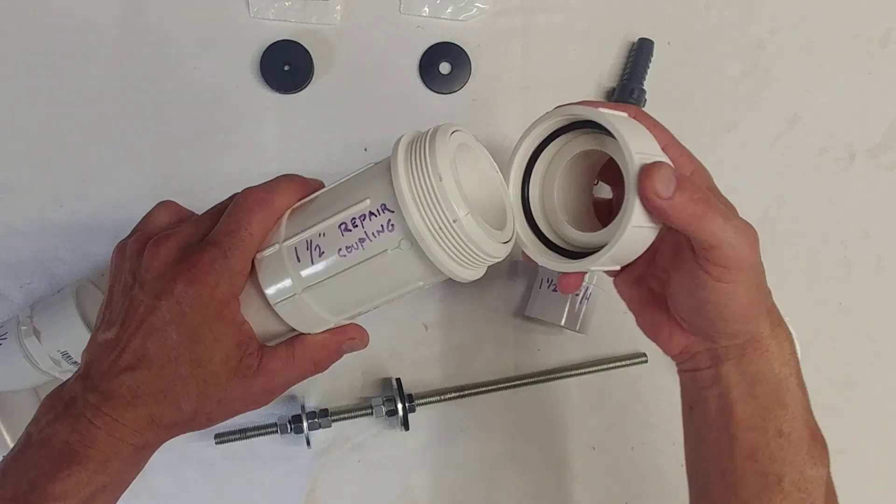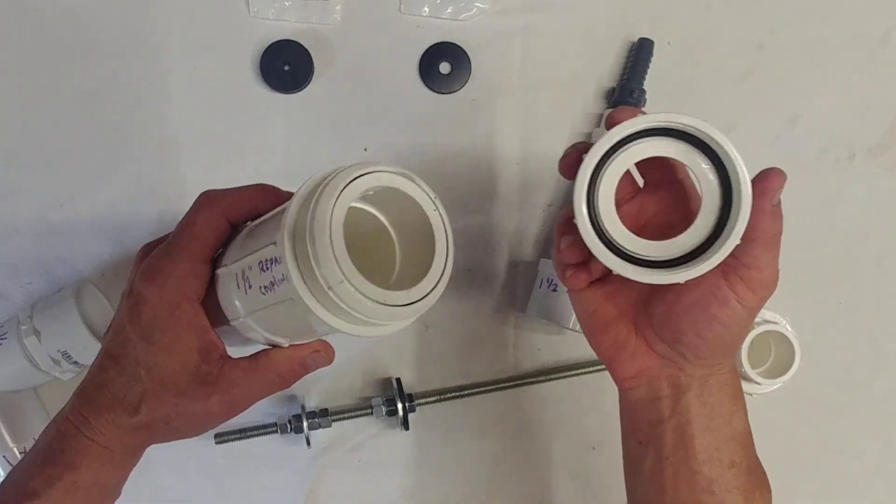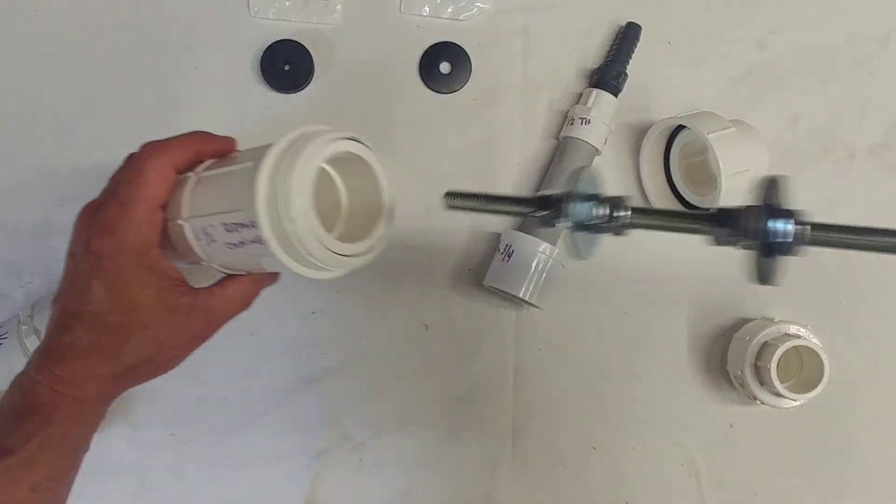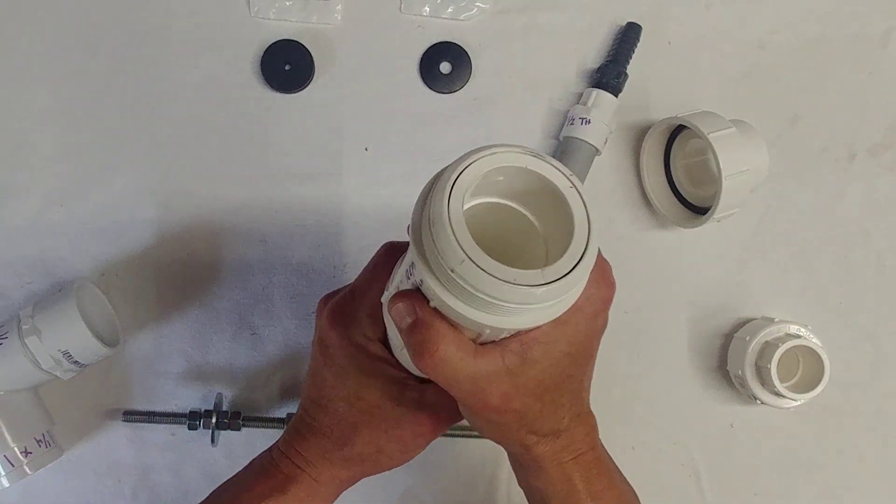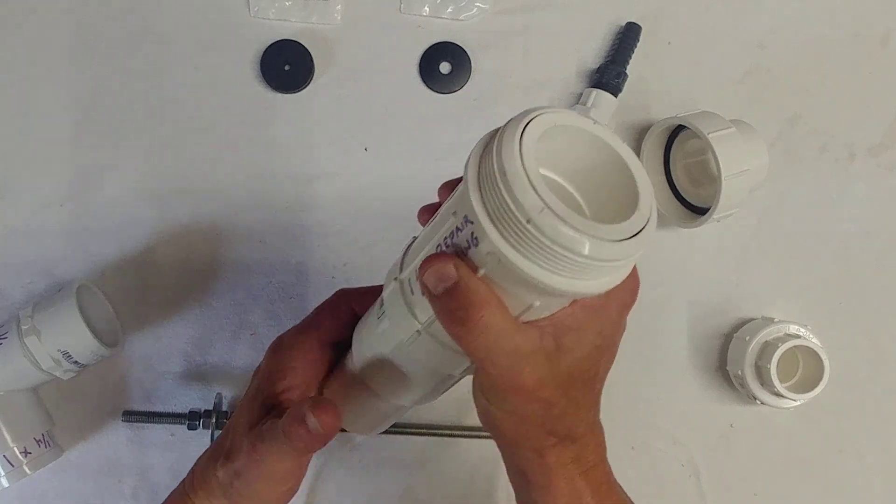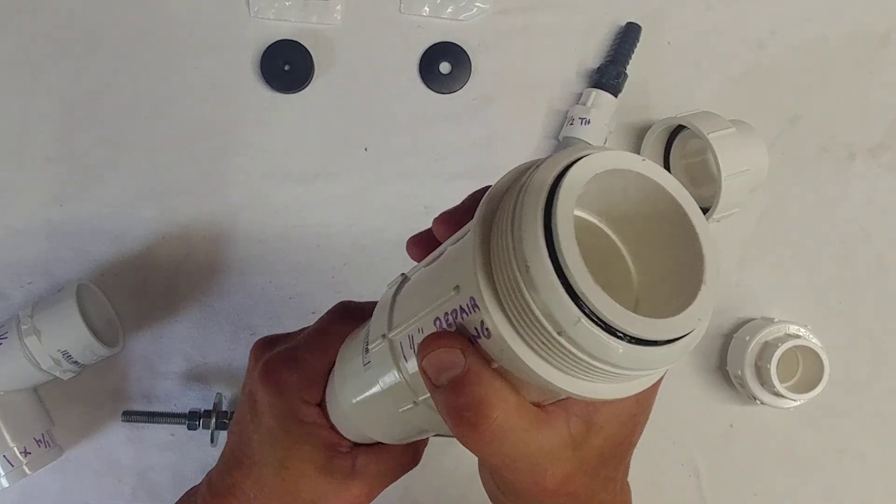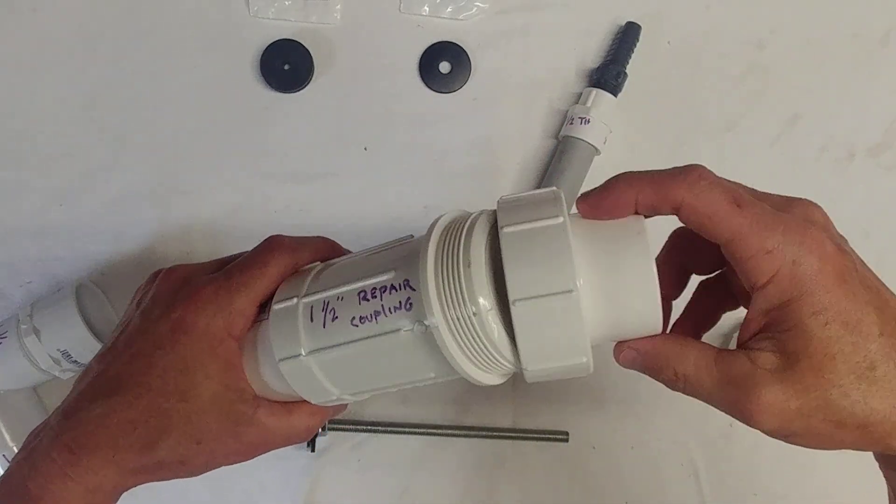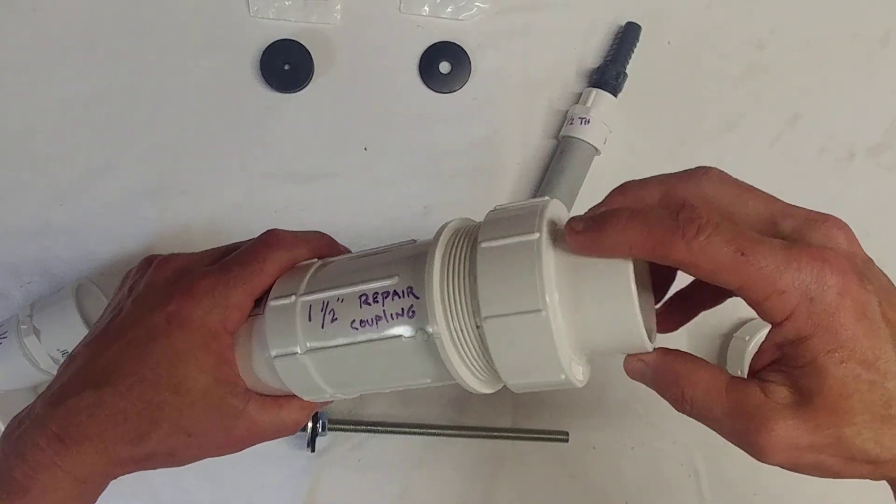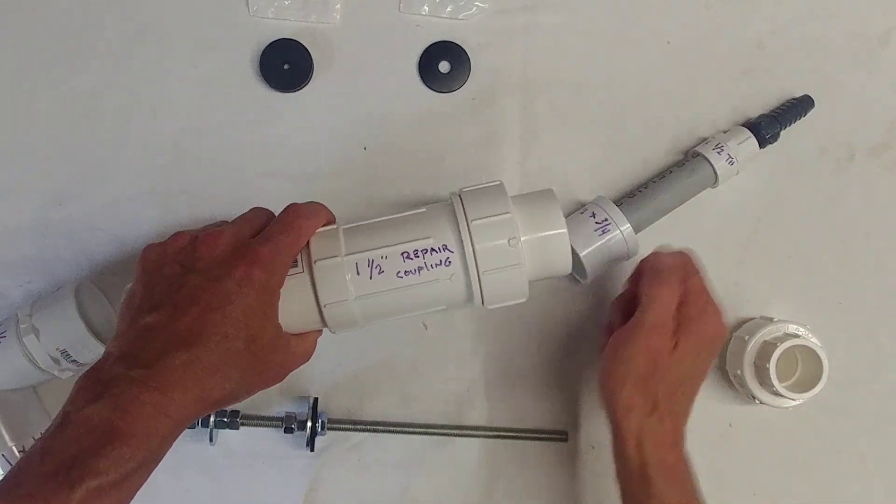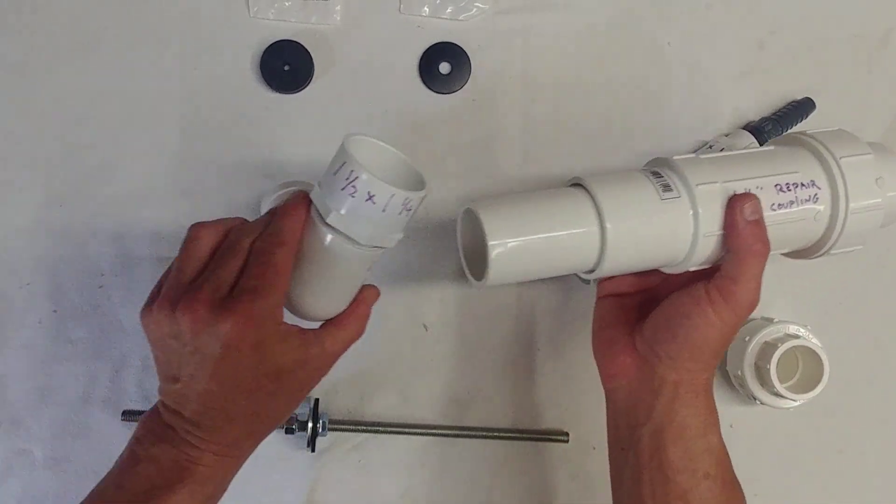You have to be able to get in and work on your valve, and this is somewhat like a union where you can just spin it off and pull that valve right out of there and work on it. It does slide up and down, don't let that scare you. I haven't had any troubles with it yet. You just push it all the way to the bottom or at least even with that lip right there and put the top on and it shouldn't slide up and down on you.